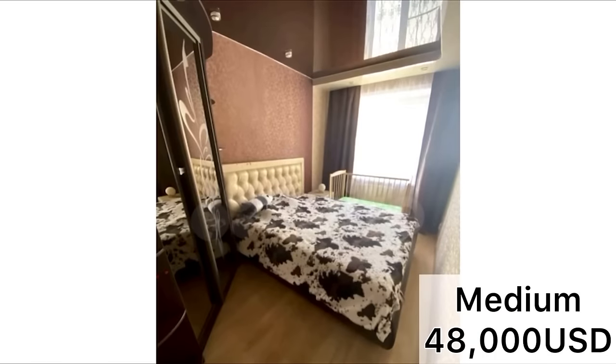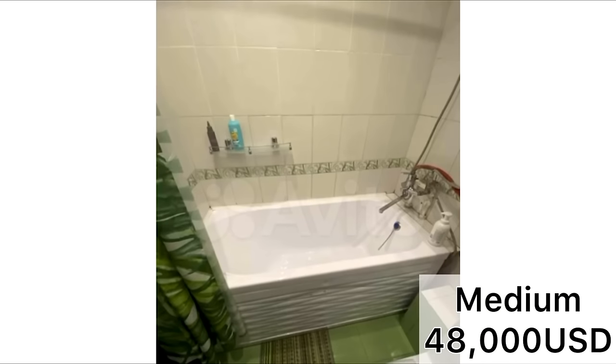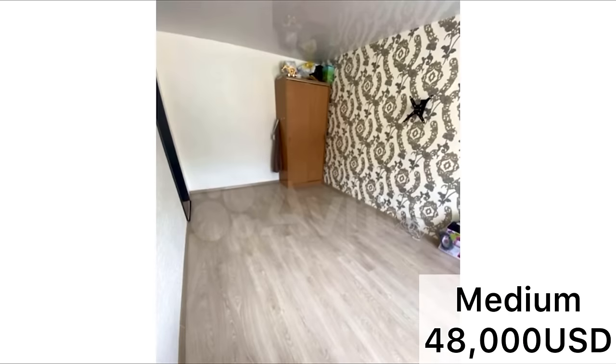Let me know in the comments — do you think the prices are fair? I've shown you what it looks like in person and in the advertisements online. This is the mid-priced apartment: it has two rooms and costs three million six hundred thousand rubles, sitting on the first floor. Now we're going to walk across the street to show you the expensive apartment. We'll be walking to it so you get to see the streets of Slyudanka.